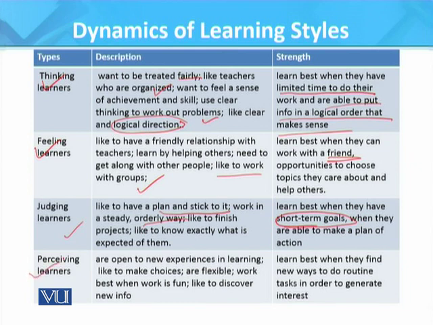Perceiving learners are the ones who are open to new experiences in learning. They like to make choices, they are flexible, so based on their observation and their judgment, they would like to make their own choices, and they prefer to work when work is fun for them. They learn best when they find new ways to do routine tasks. So newness of tasks attracts them, encourages them and involves them.